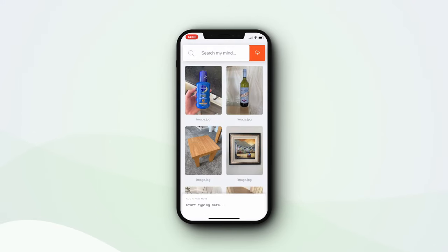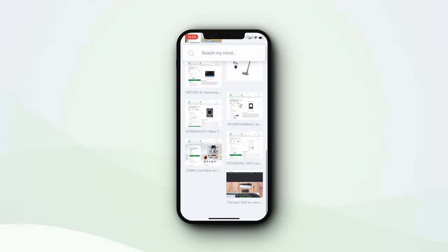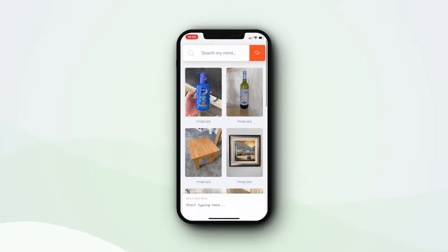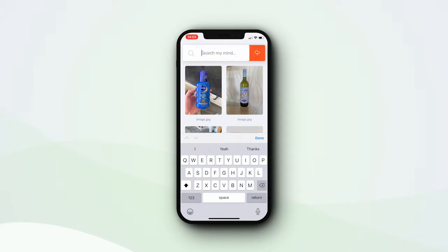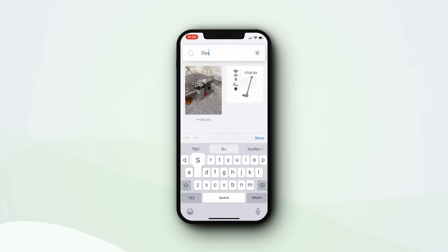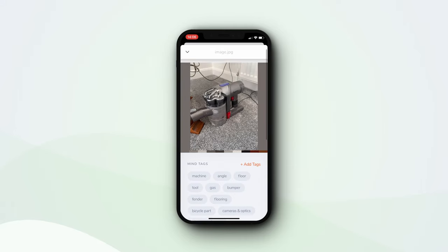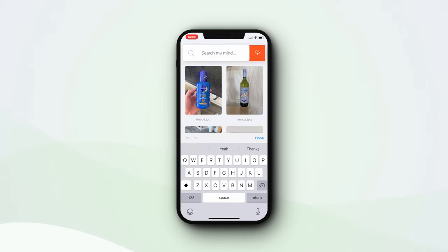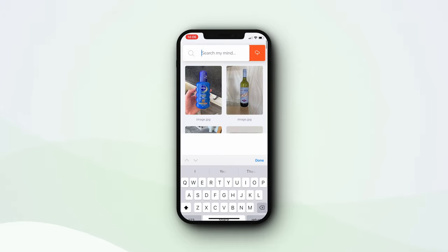MyMind is essentially your digital brain. Now that in itself is not a new concept — I was using Evernote in that way for years until I left the platform, and I use Apple Notes like this a little bit. But where all of these apps are let down is by the amount of time you have to invest in tagging things once you've added them. Your real brain doesn't work like that, you just remember something. Well, MyMind is pretty similar to this, thanks to artificial intelligence. You can add obvious stuff to MyMind like tweets, bookmarks or emails, and MyMind will extract data from them to help you find things more intelligently later on. But where I think the AI really gets clever is when you start to take photos of things and add stuff in that way.